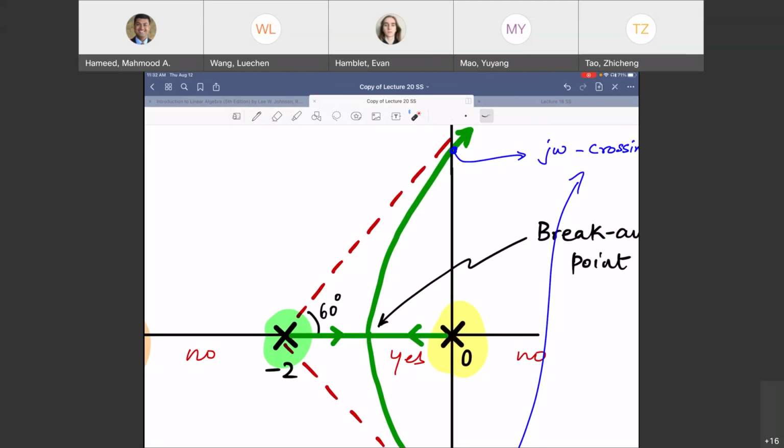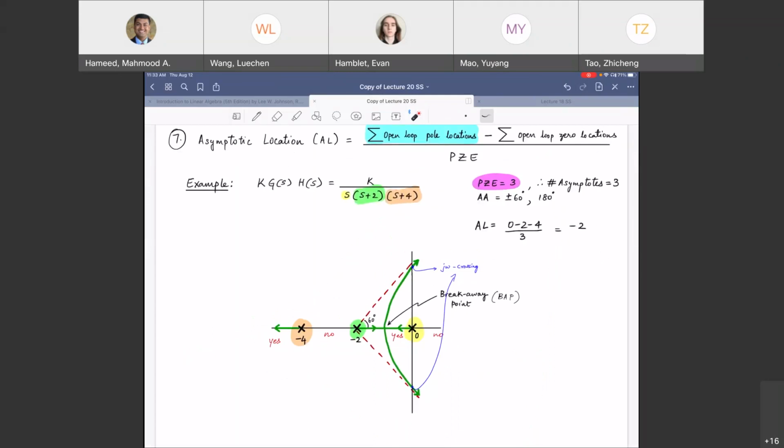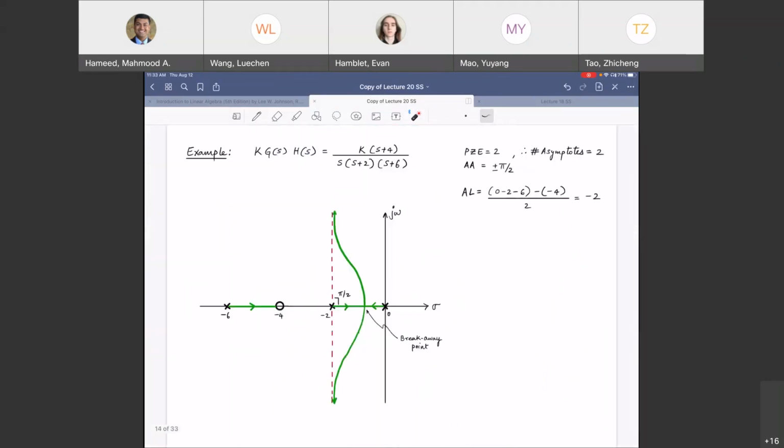Which is the breakaway point? You guys see that? The breakaway point is literally the point at which you have the maximum k value as far as the real axis is concerned. So this is a mathematical problem now. Differentiate k with respect to x, set it to 0, find the maximum value. That will give you the BAP. So we are going to use that exact same strategy to find the breakaway point: differentiate some functions and set it to 0 to find the maximum value.